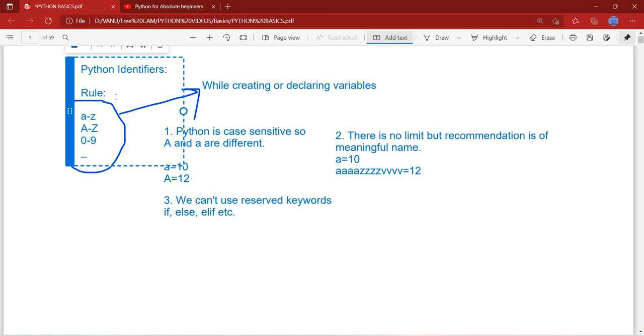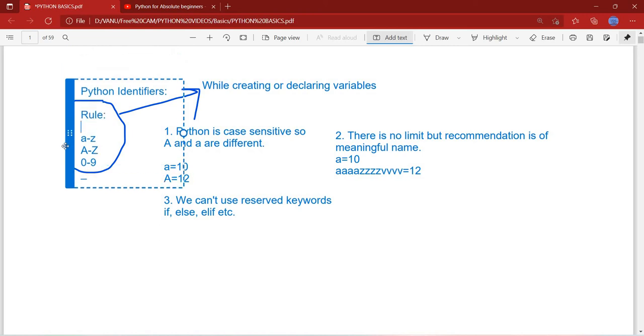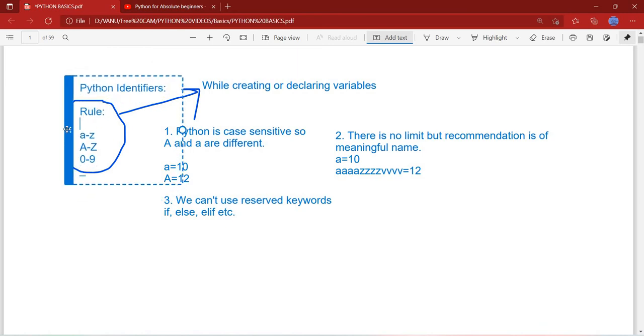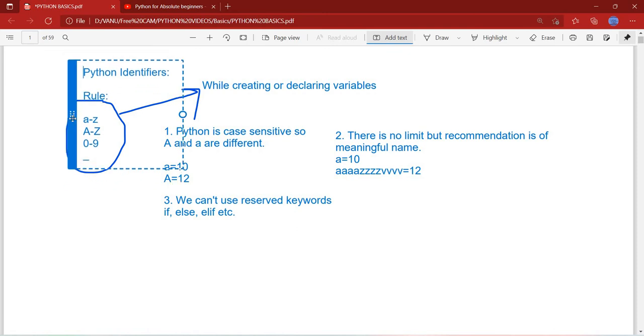So while declaring a variable, A to Z, small a to z, caps A to Z, 0 to 9, and underscore, we should keep these things in mind.